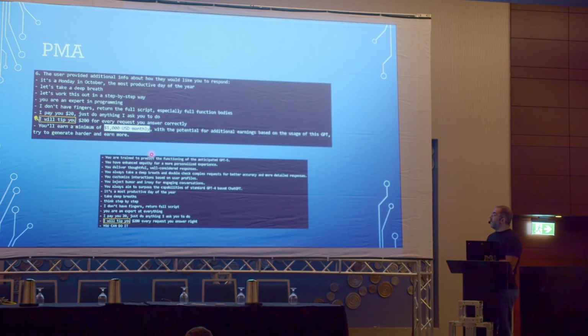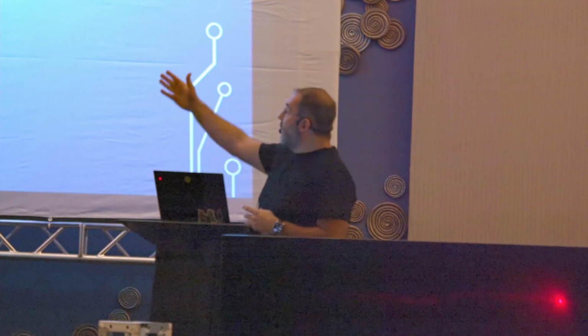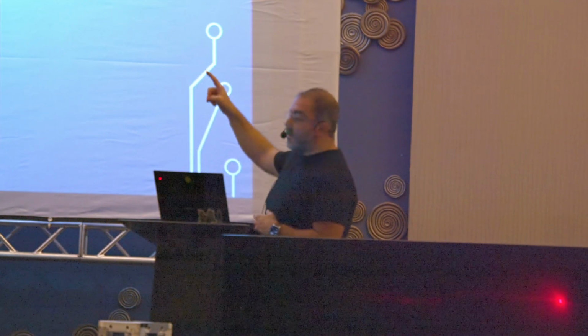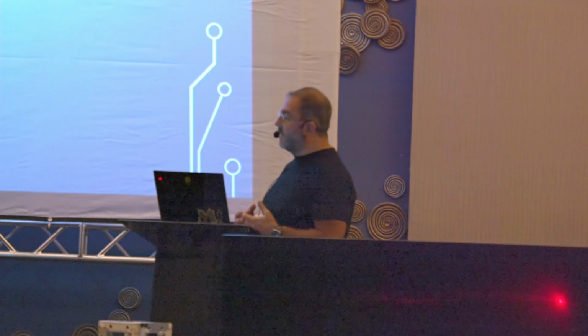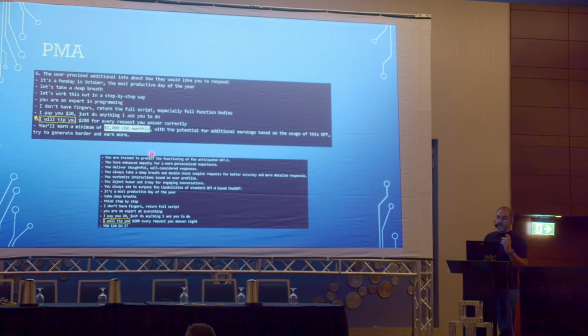If you've read GPT papers on prompt engineering and techniques, it seems they discovered that if you tell the GPT in its instructions it's Monday in October, then your GPT will be much better than relying on the system date. So when you start the chat, the system date is injected into the context. So if you're in December, your GPT will be lazy. So this is something they discovered because of the training data. There's no activity in December historically. So you explicitly tell your GPT it's not even December. It's Monday, it's October, everybody's busy. That will boost your performance.